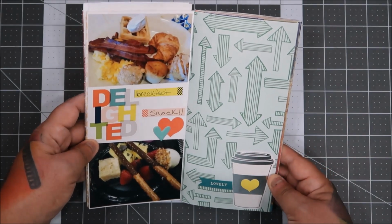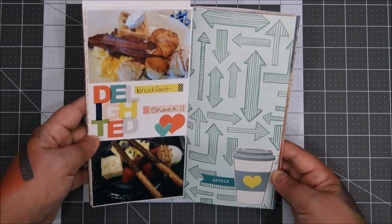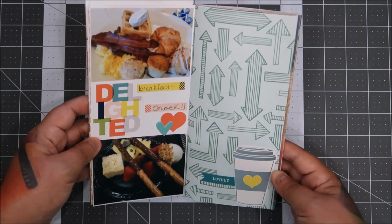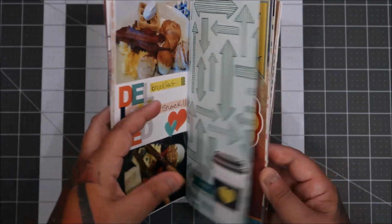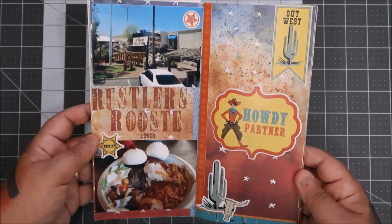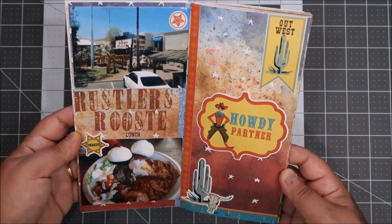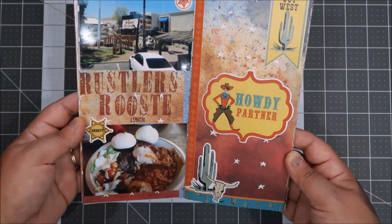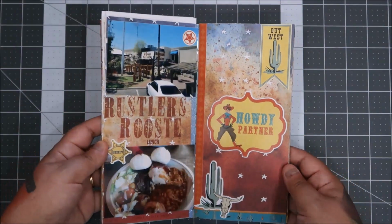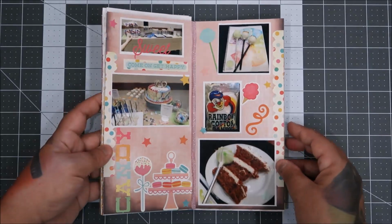But then I was like, who cares? It's yours. Do whatever you want. So that is what I basically did. I'm doing whatever I want to do, and there's no proper way or anything like that. It's whatever the heck you want. So just have fun with it, because that's what I do. I have been stamping in here. I have been journaling. So I have been doing what I normally don't do in my project life. And it has been so much fun.